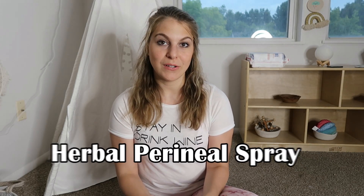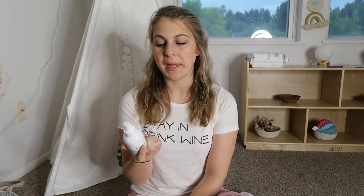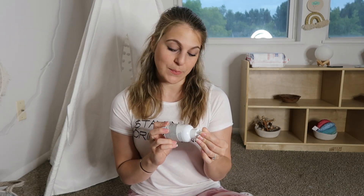The next item is herbal perineal spray — I got the Earth Mama brand. I was surprised how effective it worked. I didn't have any tearing in my vagina but I did have one small tear on my labia, and it definitely stung when I peed for the first time. I sprayed this after going to the bathroom and it really helped prevent the stinging and soreness. It gave quick relief and I will definitely be using this again.